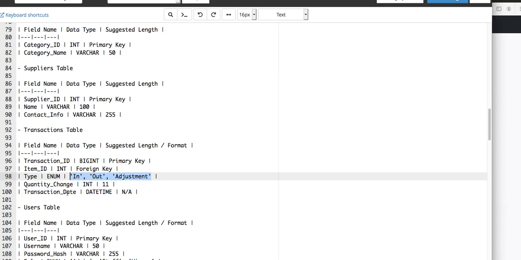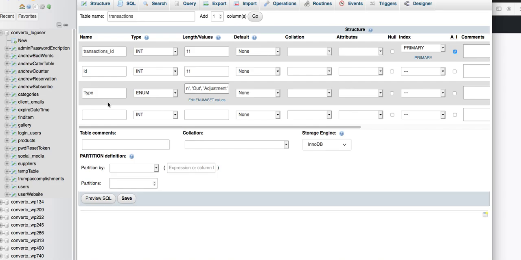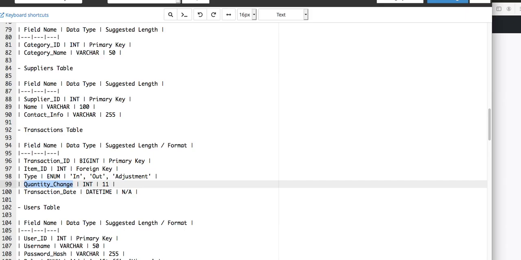What's the other one? So we got quality change. Okay, so let's go here. Let's add quality change to the queue. It also wants 11, right? Let's see. Wants 11. And then you got your transaction date.